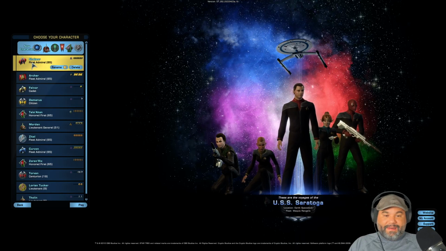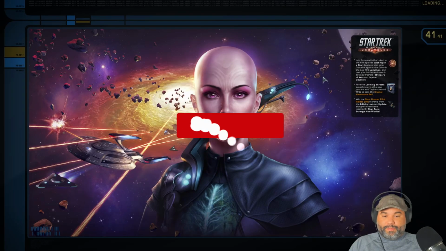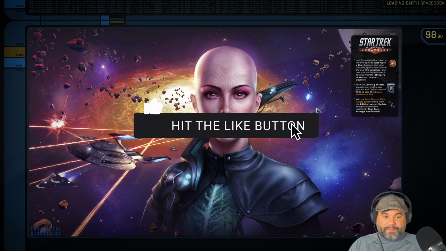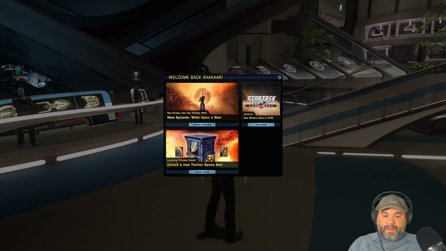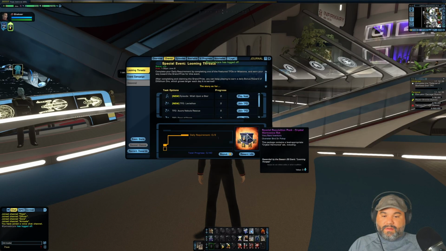All right, so let's go ahead and go into my character Shakaar and let's start up that new mission. Oh, there's Kumarke right there. Beautiful background art. And right here you've got all the things, so you could unlock the Tholian space set. So we will launch that real quick.